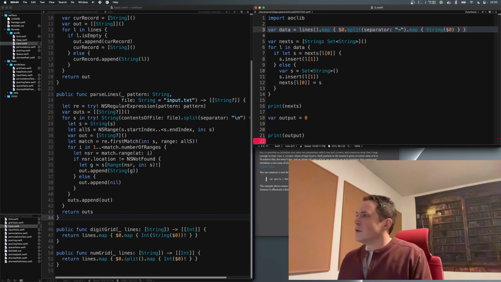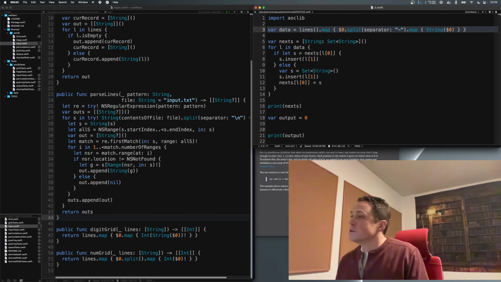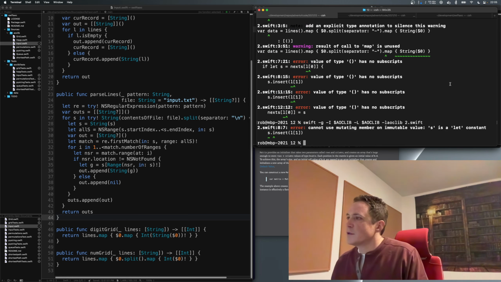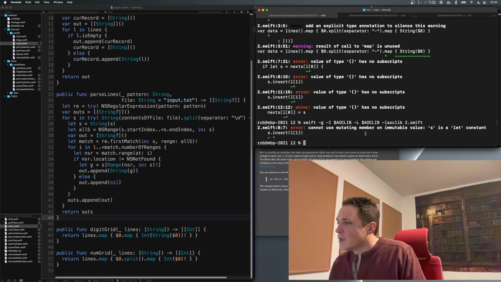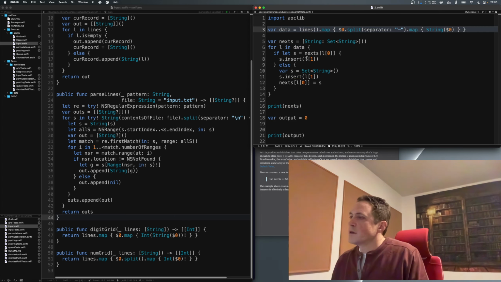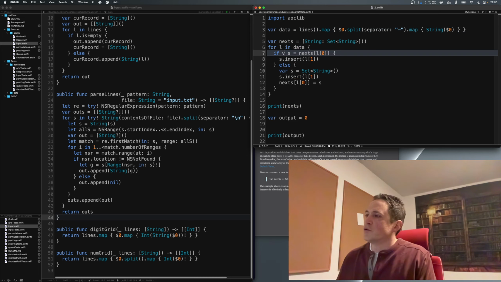Did we do the same thing yesterday with our syntax? What? Oh no, cannot use mutating. S is a let constant. Yeah, that's true.